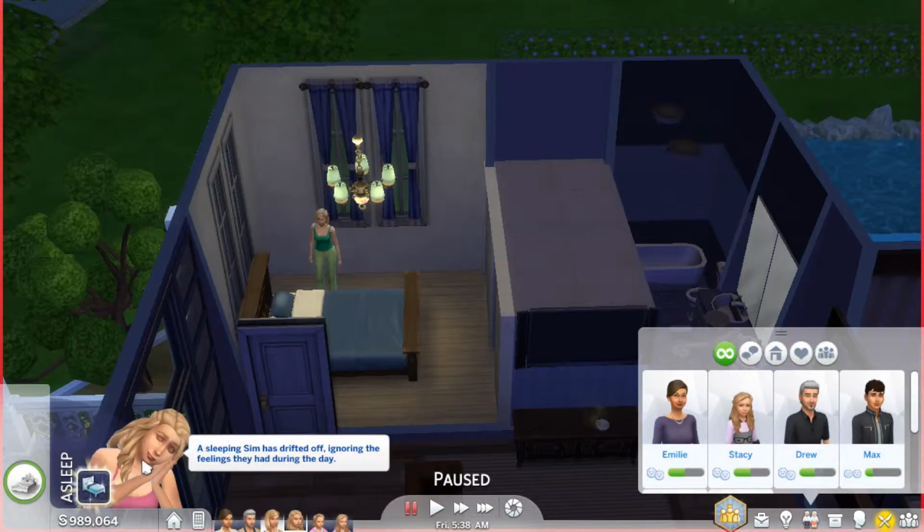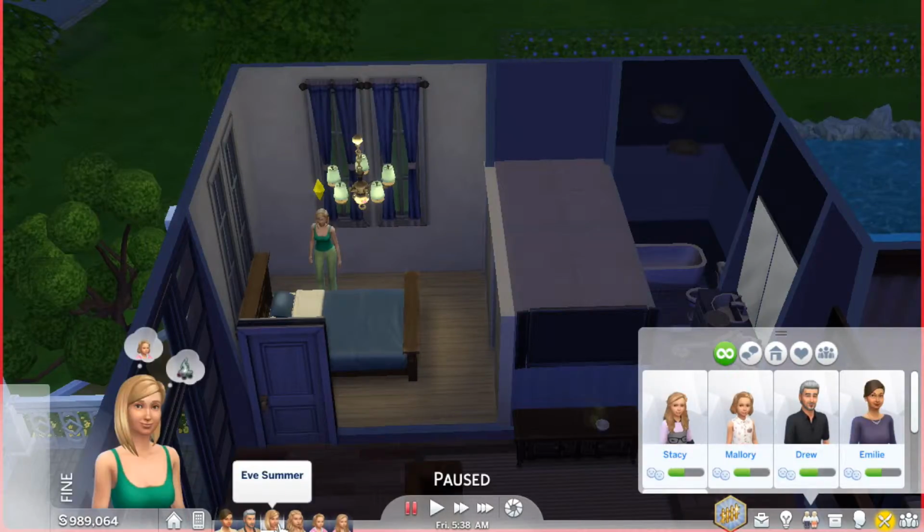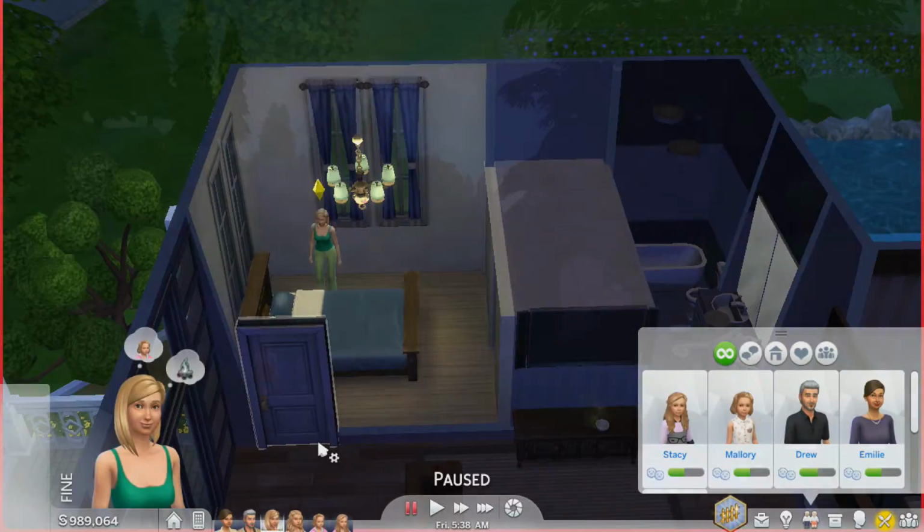I mean, I don't really know him, but he has a bad boy reputation going on. So, you know, there might be something happening right now, but I think that Eve just kind of feels smothered by all of this, being in a house with her parents who she doesn't really get along with. She just divorced. There's a lot going on in her head right now, so I think she might go for a jog.